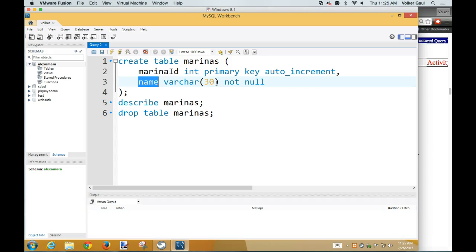Somewhere you should have a design that says make the name 30 characters max. The not null would also be in your design to say this is a required field. I'm not a big fan of required fields, and if they are required, I typically take care of it in the GUI, not in the database itself. Questions on that?